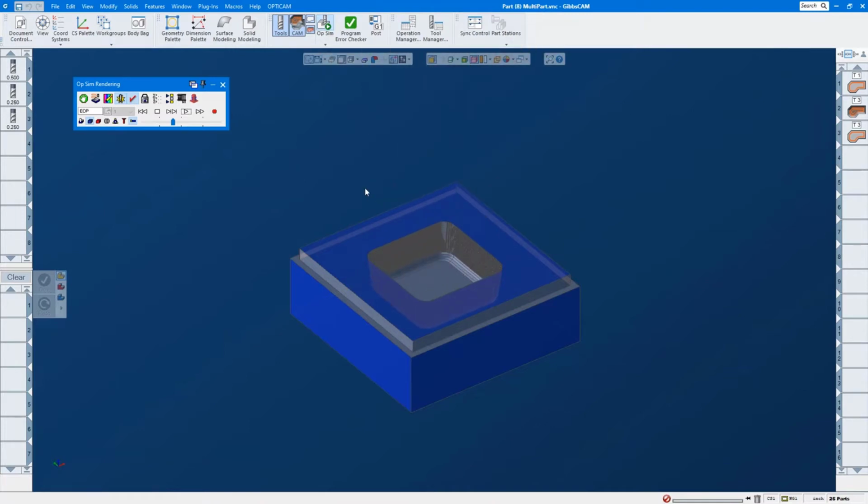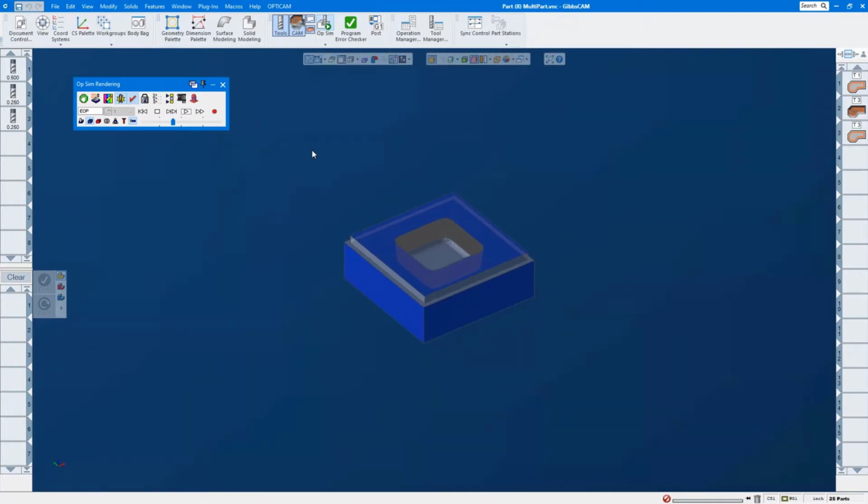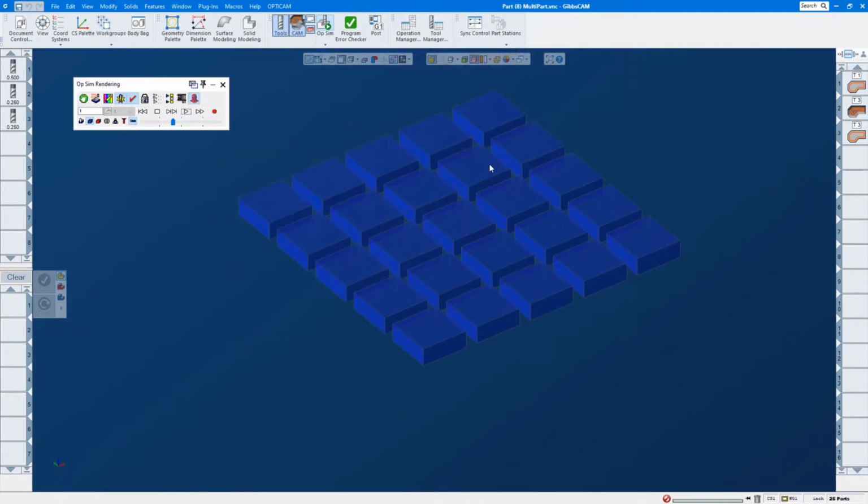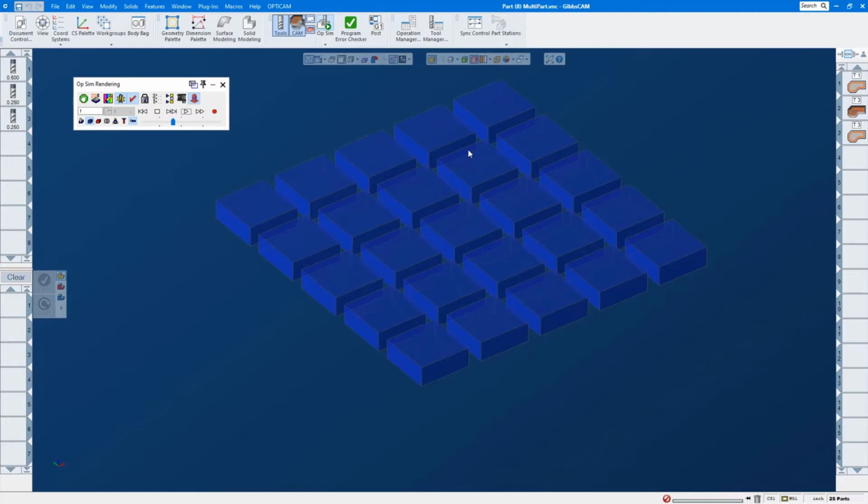It works the same way with tombstone management as well. So if you wanted to turn off all the parts while you're rendering, you can, and render one part, get it right, switch it back on, and then if you want to watch the rendering for all the parts, you can do that. I think this is really nice functionality. Okay. Any questions here? Really simple stuff, but I think it's very powerful.